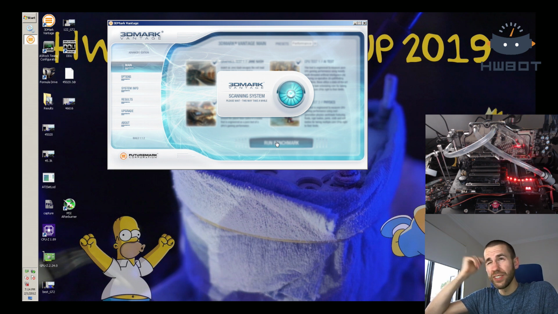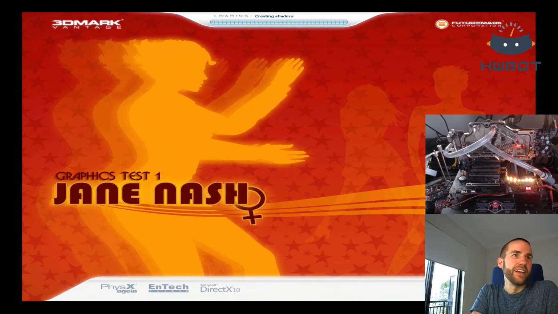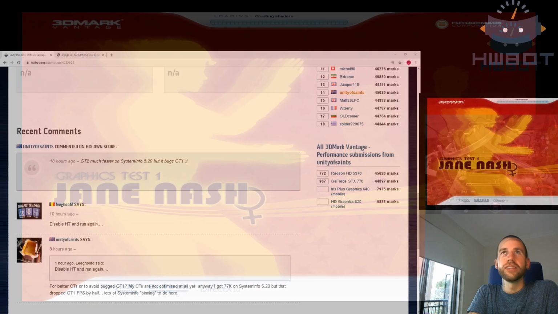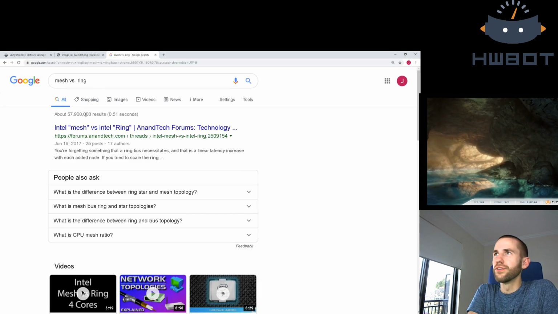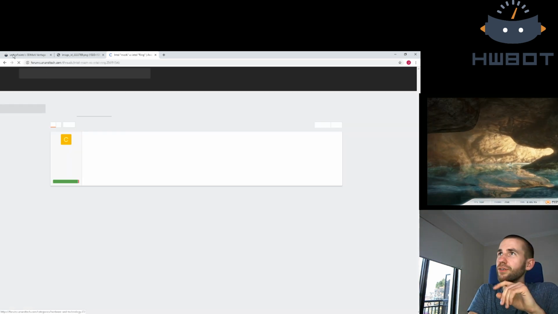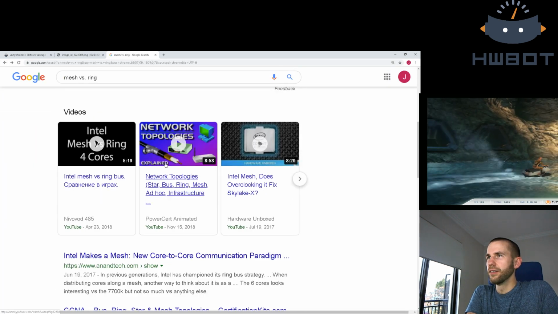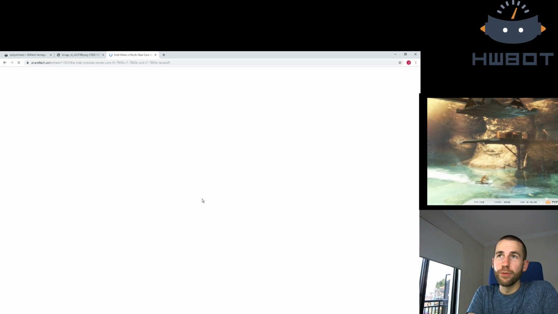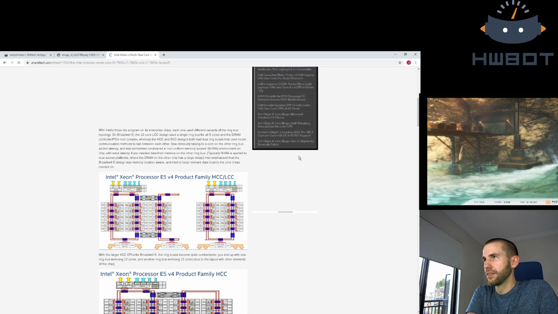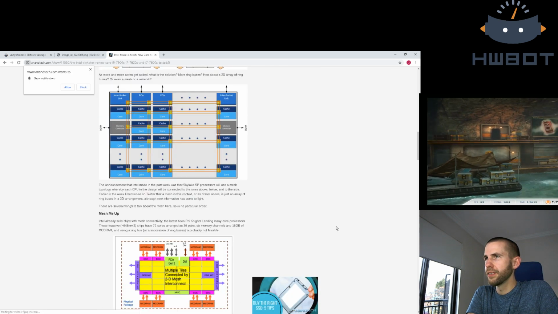Yeah, so it's called Mesh on Skylake X. I can't remember. It's because it's not a ring architecture, it's a mesh architecture. Let's Google that just for the fun of it. I don't want to go on the AnandTech forums, of all things. Yes, an actual AnandTech article is probably a better way of explaining things. Does this explain it?